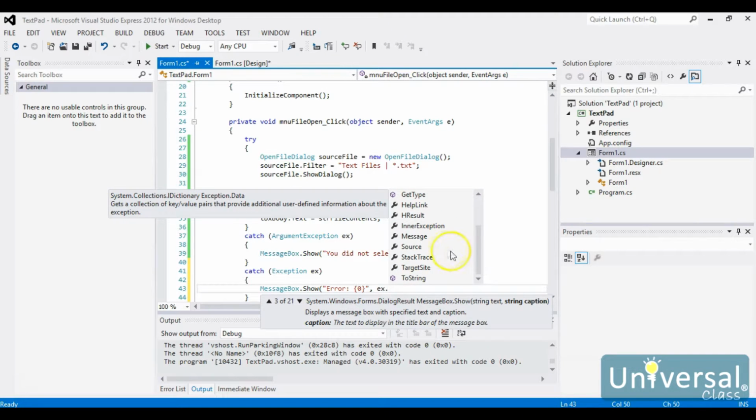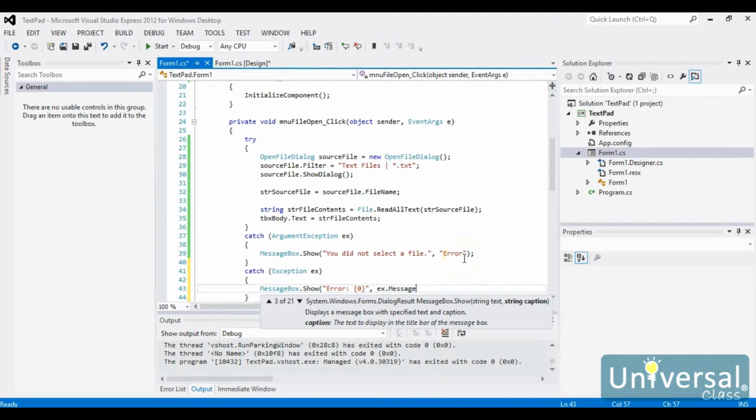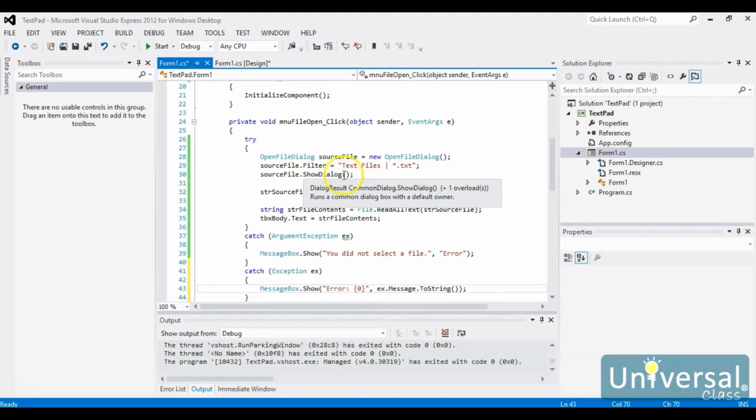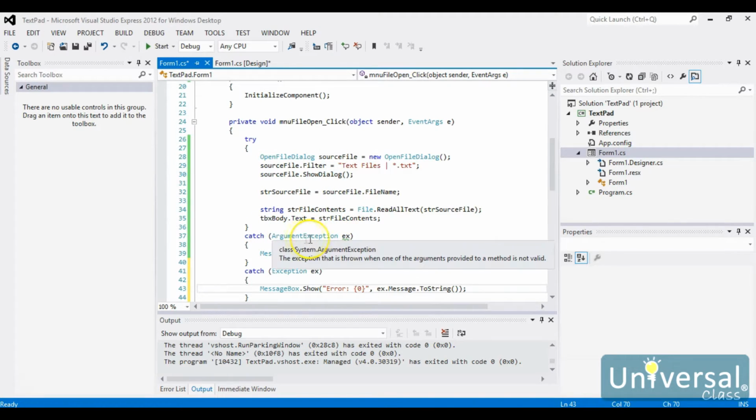I can take the message and display it by converting it to a string. That makes it so we can actually display the message to the user.